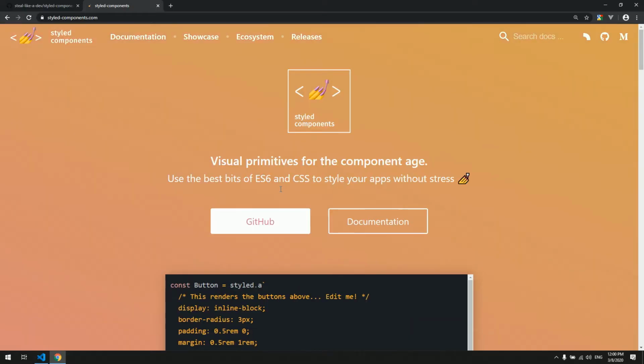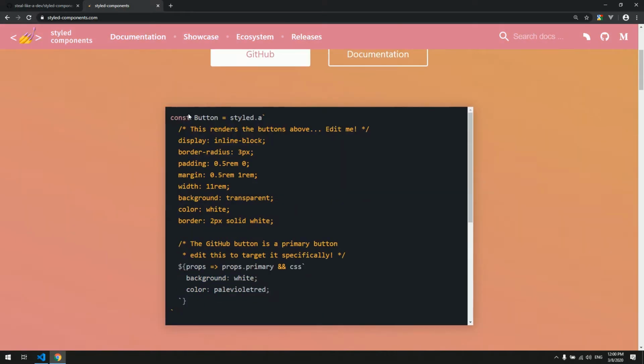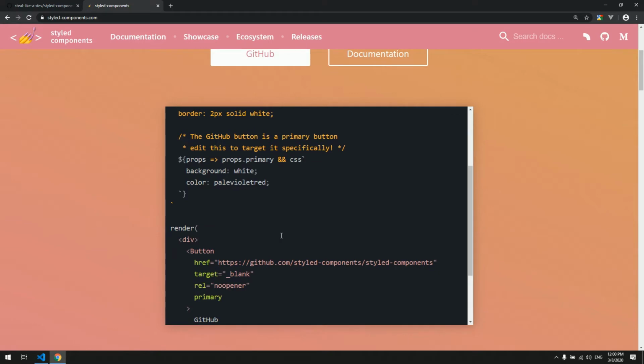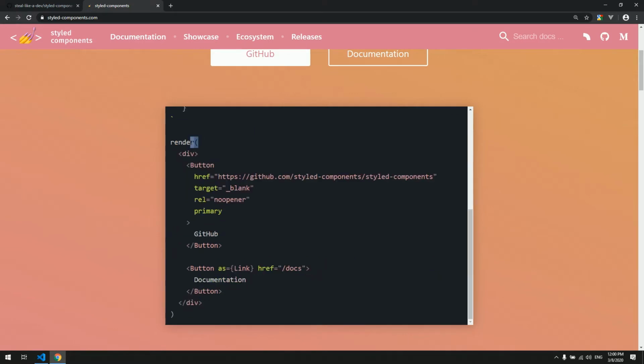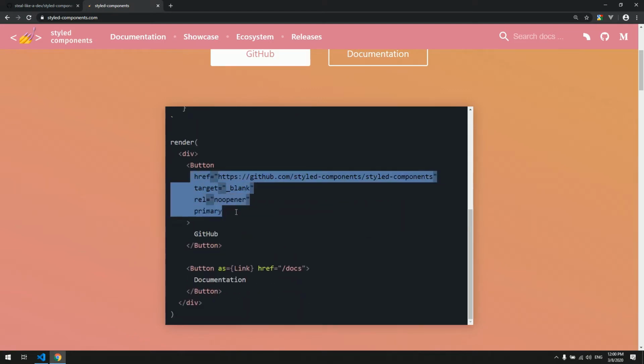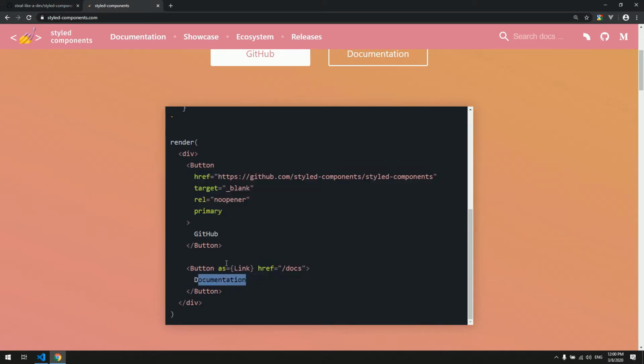All right, this being said, let's jump into the code, and not into the code first, let's jump into their docs first and see what CSS-in-JS and styled components is all about. So here on their official page, we have a demo, and you see in the render method, they're rendering a button, 2 buttons, right? We're familiar with this regular React code. What's interesting is that they don't have any classes or something like that added to them, all right?